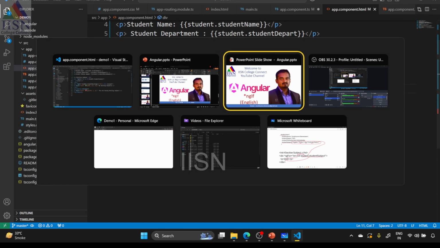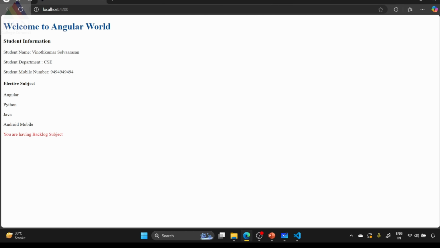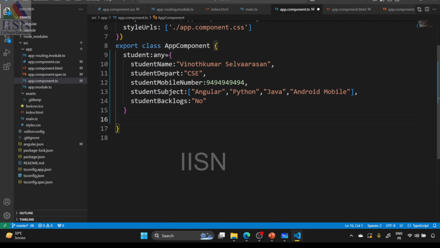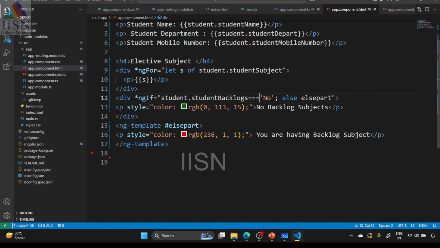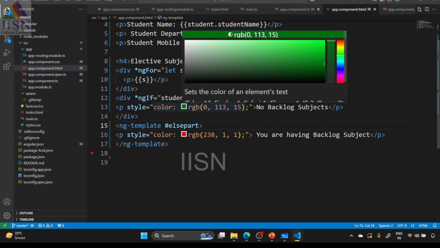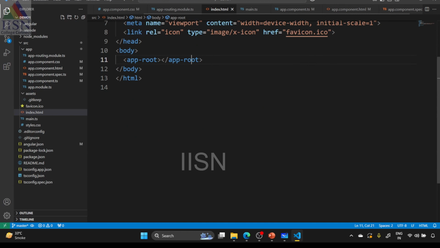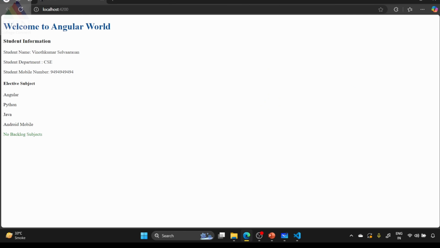I'm moving to the browser. Here you see you are having backlog subject. Why? Because of the ngIf check on no. Save all, and then only we get the right output.